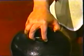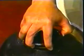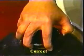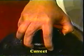Here, only the fingertips touch the rim of the jar. The fingers are curled and the palm is above the mouth of the jar. All of your fingers squeeze in as if to meet in the center.